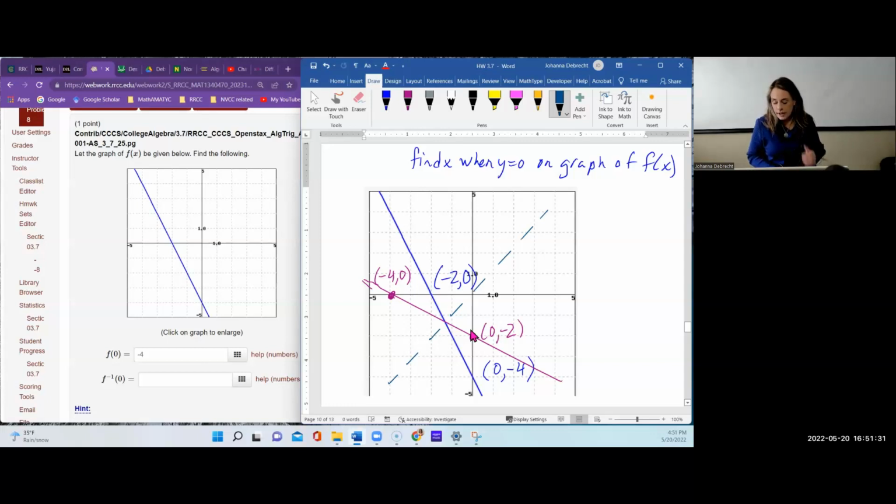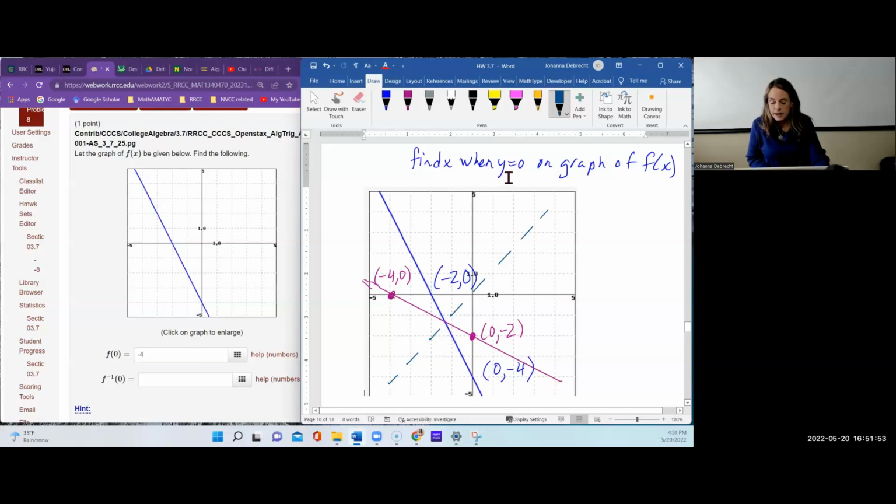Do those look like they're mirror images of each other? Well, yeah, they pretty much do. Given that I was drawing it by hand, this is pretty good. This portion lays on this pink portion. This pink portion lays on this blue portion. When they fold together, they'll line up. They are inverses of each other.